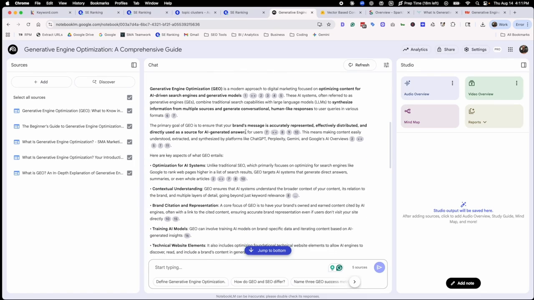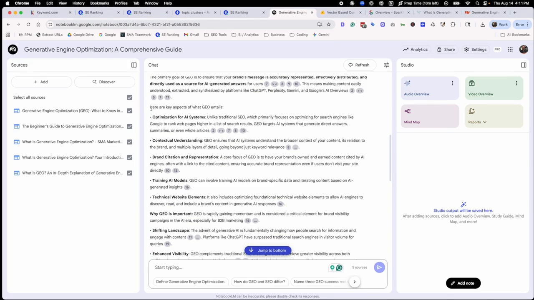What's cool with something like Notebook LM is it can also help you start to build out a strategy. I already know who I'm competing against. I know that I have some gaps. I know that I've got to clean up the way I'm defining it, but I also realize that I'm missing some key aspects.